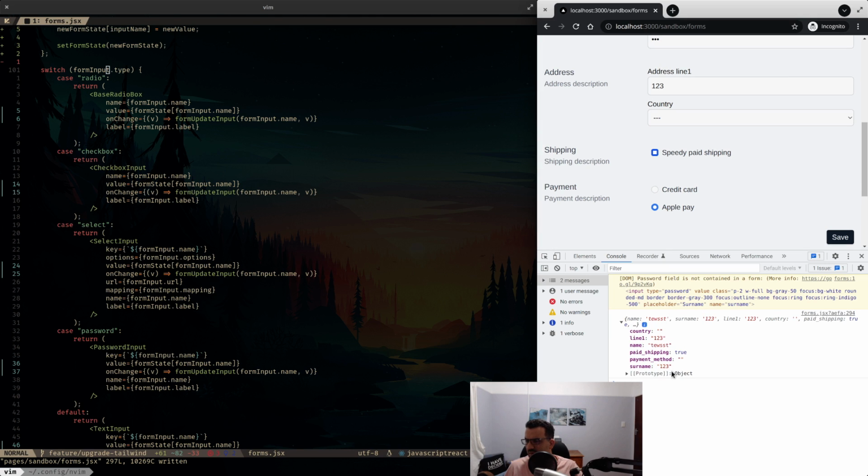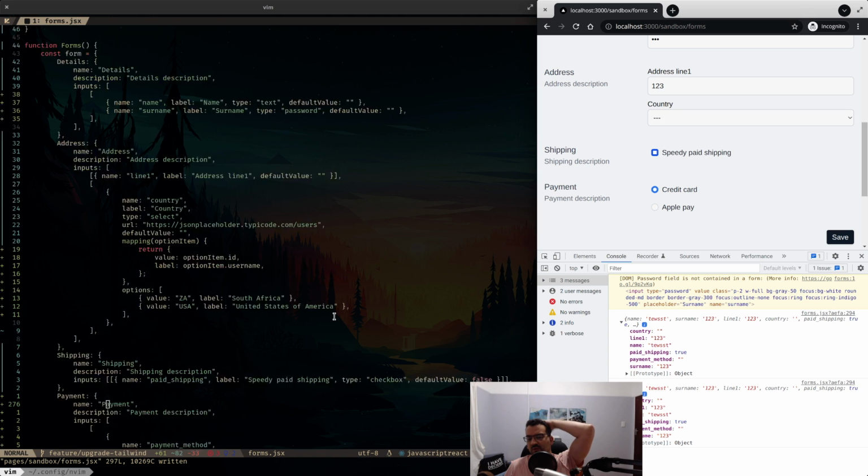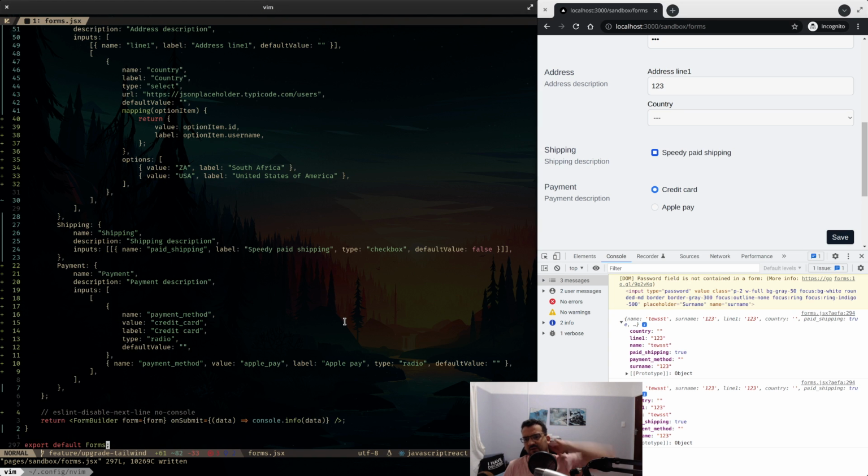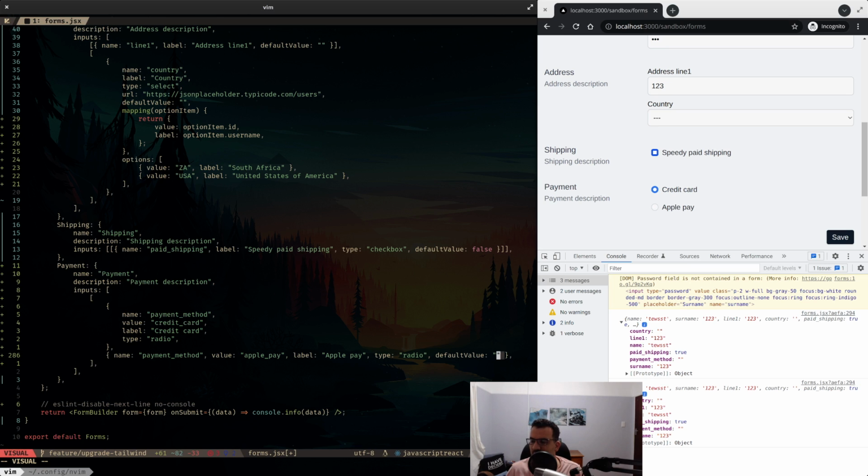So let's see. So payment method. Yeah, so the payment method didn't update. That's because what we did is we set the default value for radio buttons as well. So we need to take the default value off of radio buttons.